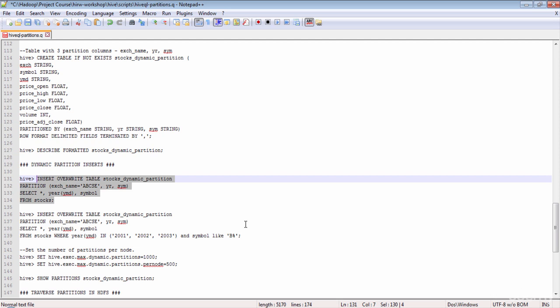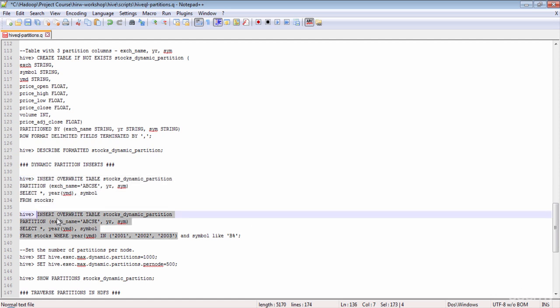Technically, this query should execute, but Hive is known to have stability issues when we try to create dynamic partitions with huge datasets. I've included a link that talks about this issue in the lesson notes. The later versions of Hive will fix this issue. So to avoid this issue, let's create partitions for records from 2001 to 2003 with this insert right here.